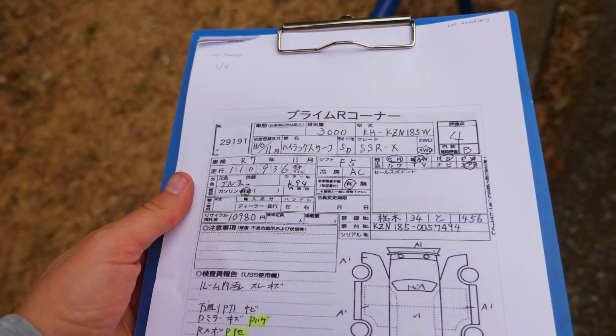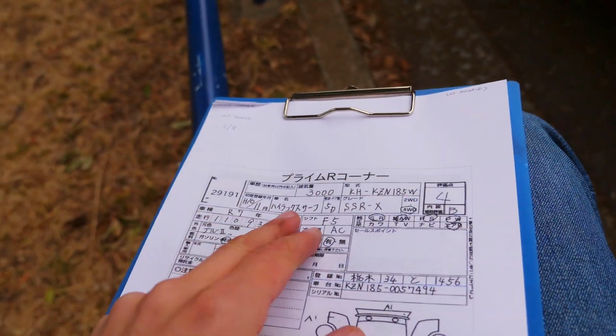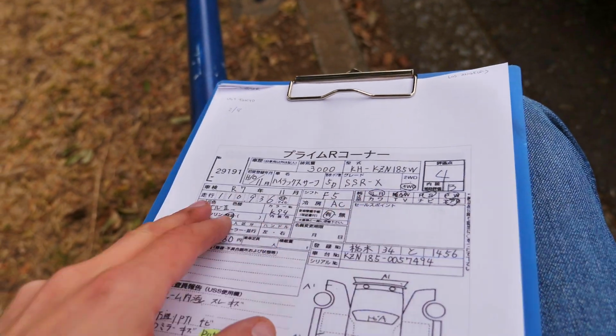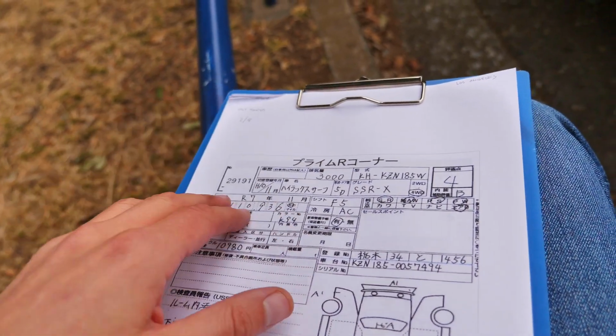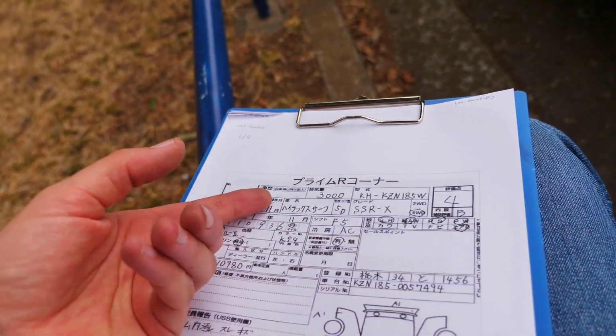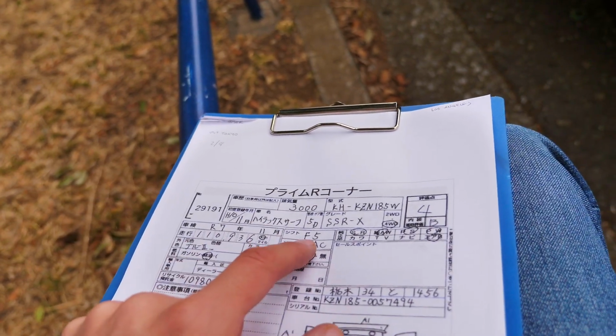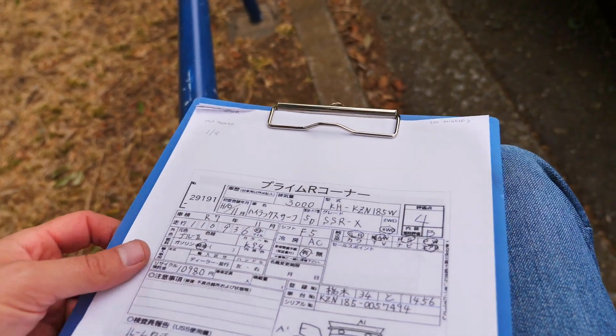But you'll see on this sheet how clean the vehicle is. This is an Octagrid 4B 1998 Hilux Surf SSR-X. 110,936 kilometers at the time of auction. 5-speed manuals are pretty rare, so having the diesel with the intercooler and the 5-speed manual and in great condition makes this a bit of a unicorn. Of course, you can buy unicorns from auction if you want.